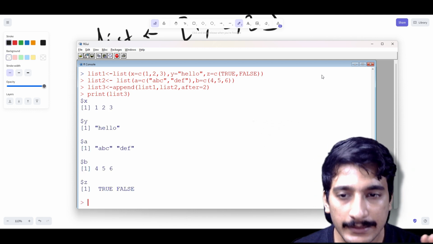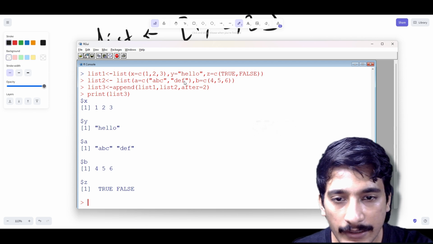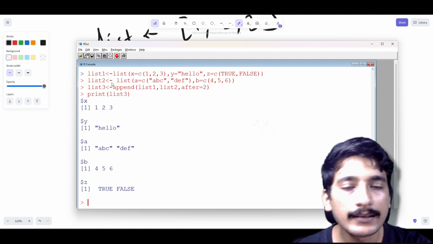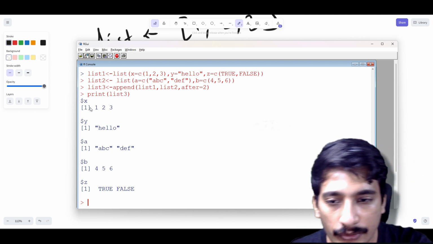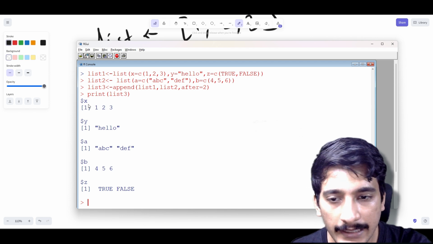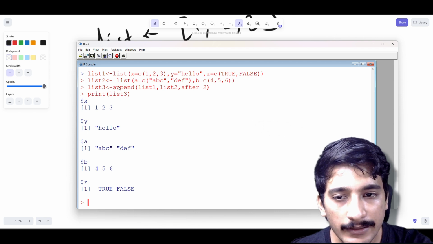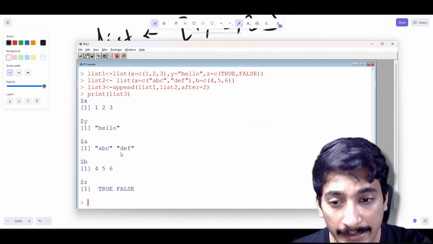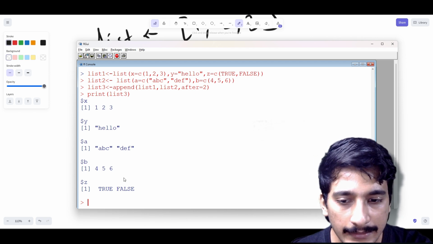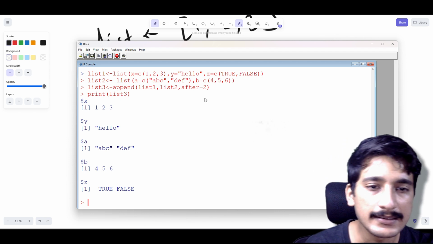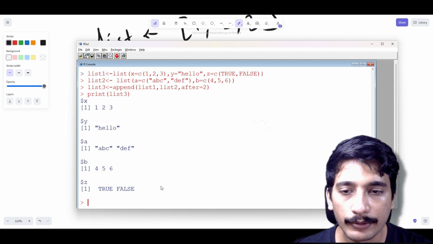After index 2 of list 1, that is x, y, the concatenation of list 2 would happen, and then the remaining list 1 would be shown. So here list 1 index 1 is shown, then 2, and after 2 we append list 2. So we get A, B, C, D, E, F, then 4, 5, 6 of column B is added, and then the remaining elements, Z, true or false, are shown. Now we have an idea of how to append to a list.